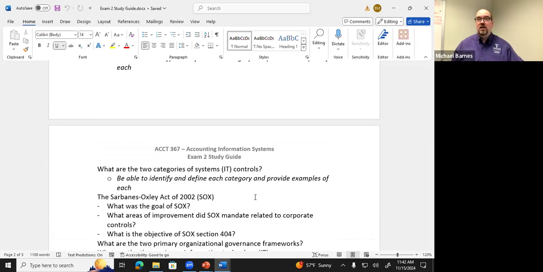The definitions have not changed from what we talked about back in the previous exam, so make sure you just look back on that. Remember, general and access controls define what employees or users of the system can do within the system, and then application controls define what the system itself does, how it tracks activity within the system.